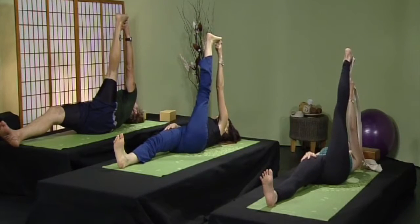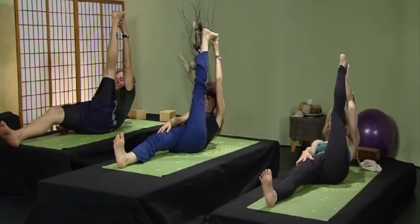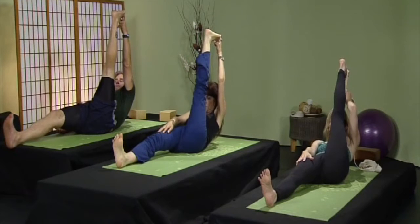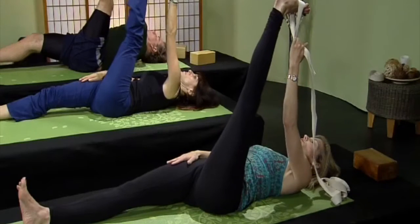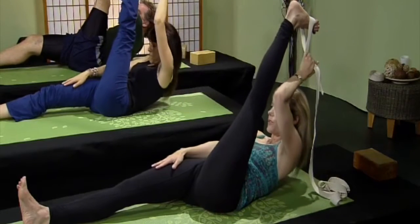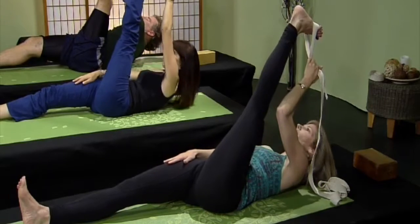Beautiful, rest. And again, come on up, hold. Iron that right leg into the earth, spread those toes, please. Breathe deeply, really nice, and slowly come down one vertebrae at a time. And again, come on up, hold, hold, hold, and then slowly come on down.